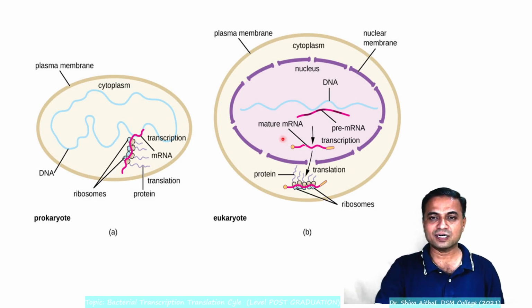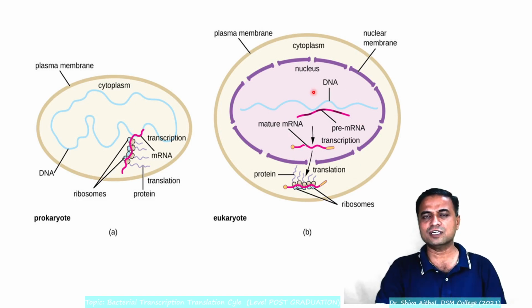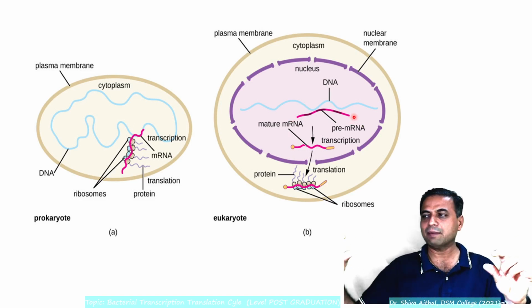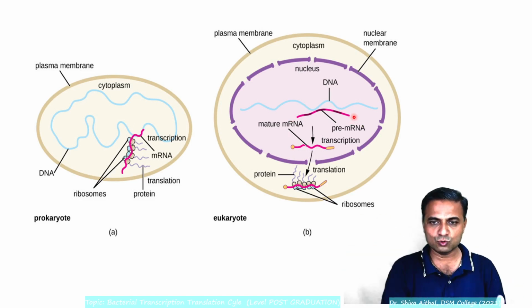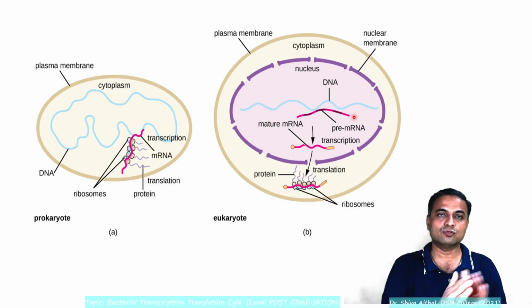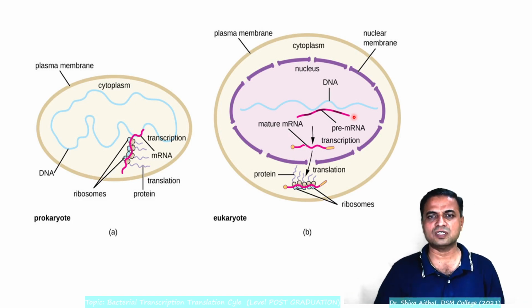There is a post-transcriptional processing. It involves 3 to 4 steps. I will just mention: there is a 5-methylguanosine cap, 5-MEG, for the mRNA, and a polyadenylate tail at the mRNA end. So a 5-methylguanosine cap and a poly-A tail are added. Then it moves outside to the cytoplasm through the nuclear pores, and there translation takes place with the larger and the smaller subunits. Now we have seen the differences of a eukaryotic ribosome and a prokaryotic ribosome. The rest of the processes are the same.